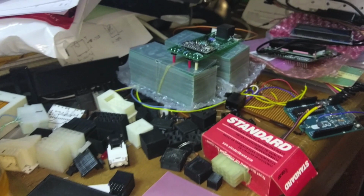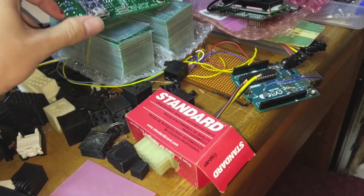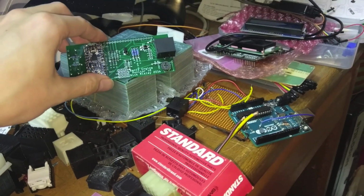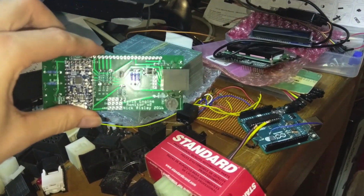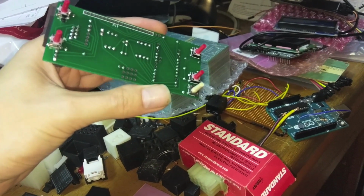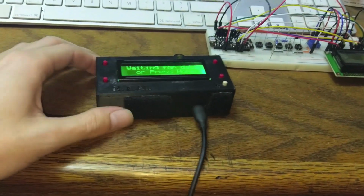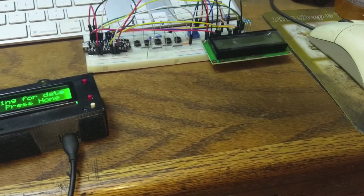But I actually ordered a stack, so I've got 50 boards here that are ready to go. I haven't gotten to test them yet, so I started putting this one together. I'm not done yet, but once I put this prototype together and run it through its paces and make sure everything works, then we'll know that we're good on that side. I want to do some revisions to the case, just make sure that the case is good, make sure the adapter is good, and look into some stuff there.